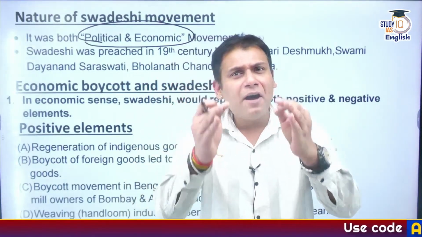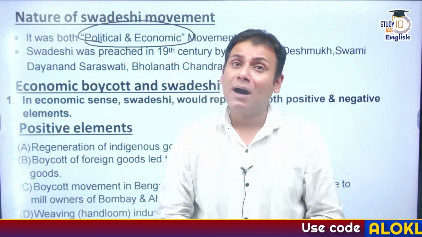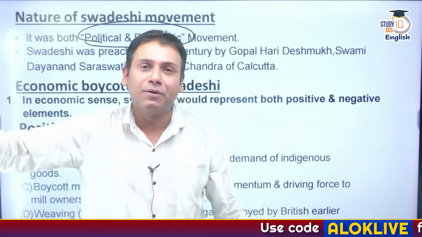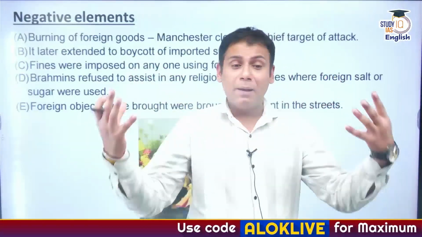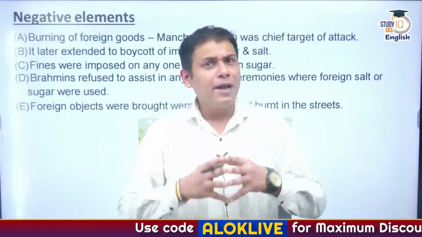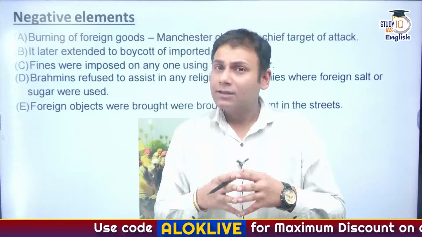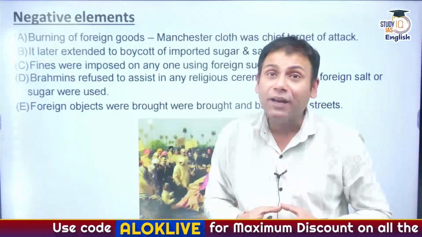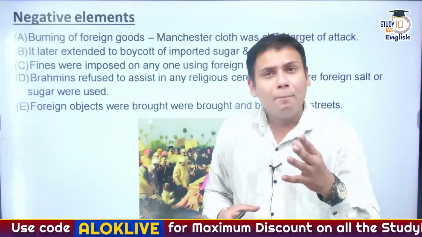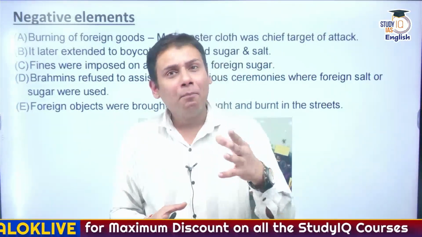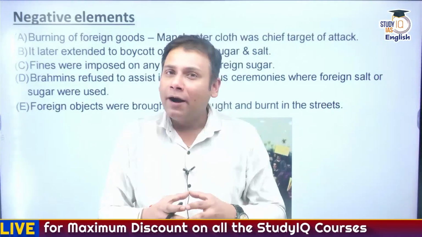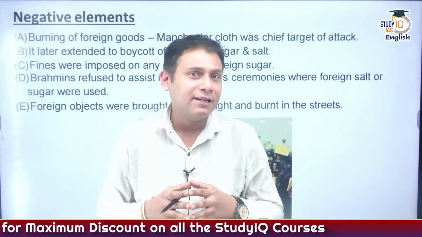And media played a very major role in sensitizing the masses against this anti-partition movement. Like it is believed that there were different leading newspapers of that time that played a very major role, such as Amrit Bazar Patrika. Apart from this, Bengali, Hindu Patriot, Indian Mirror, Sanjeevani, Bangbhasi. They played a very major role in sensitizing the masses.